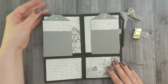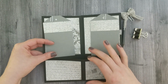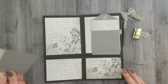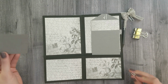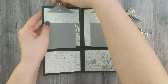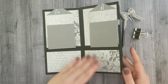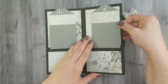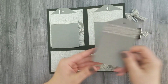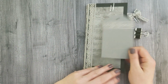For this one, I added paper clips to the little tags and left the pocket open so that you can slip whatever you like inside of there. This one is a little bit more vintage looking, but still true to my style of a Jenny's Junk Journal. Again, same thing. Oh, I forgot to show you the little pockets. In the little pocket here, I have tags with a little bit of lace around them to coordinate with the book.